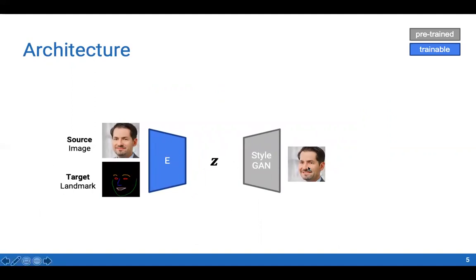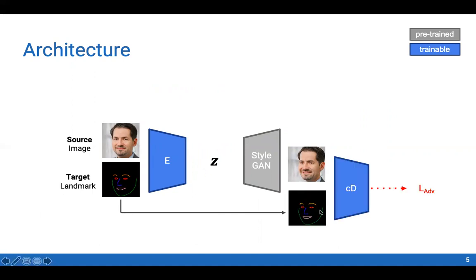Regarding the architecture, here's the encoder we want to train that gets the output constraints and then returns the manipulated image. In order to make sure that this image has the desired target landmarks, we train a conditional discriminator where we feed in these pairs of the manipulated image and the target landmark. It then assesses how realistic this pair is, so it's also there for making the outputs very realistic and the overall quality better.